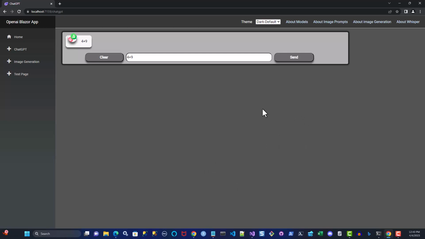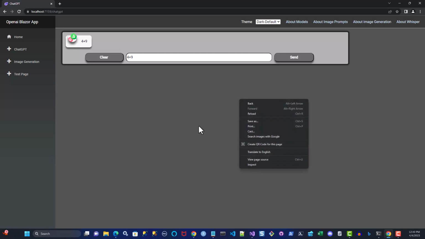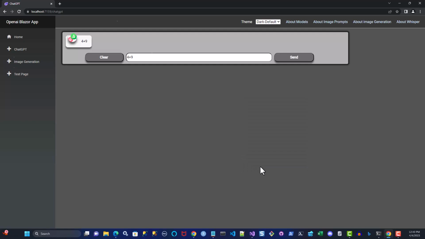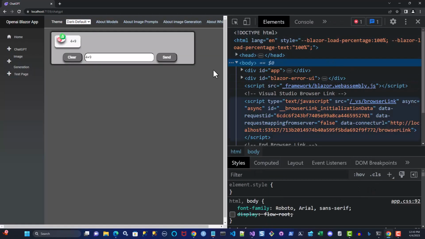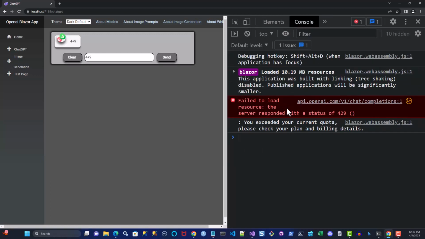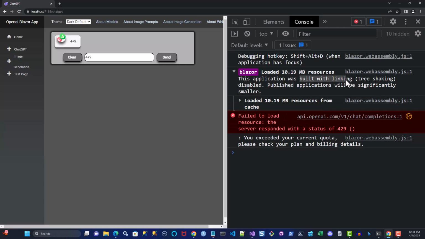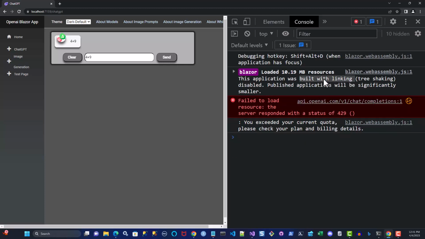So what I urge you to do in situations like that is simply right click on your web browser. This is Chrome here. Click on inspect. And if you look over inspect, and I enhance the size of this so you can read it easier, if you go to the console, you can see here, failed to load resource to the server, and it gives you a status. But below here you can see you exceeded your current quota. Please check your plan and billing details. So this tells me, when I went into my account, it told me that as of April 1st it was shut down, even though I used only $6.48 out of my $20 allotted. Make sure you check with your OpenAI account and make sure that your token stays fresh too.